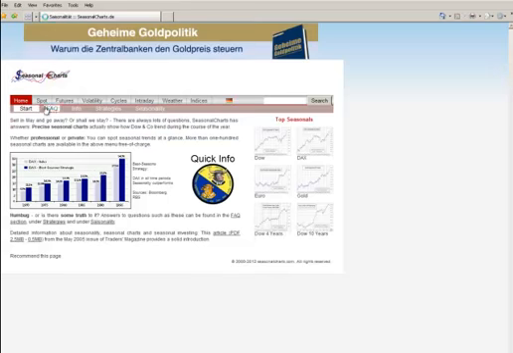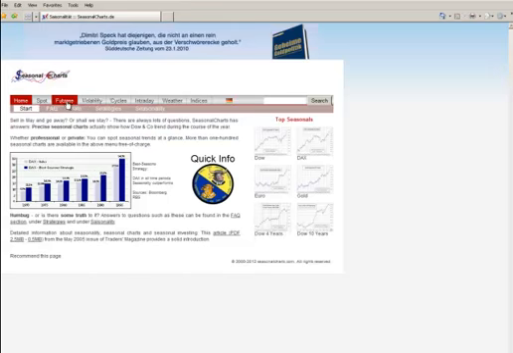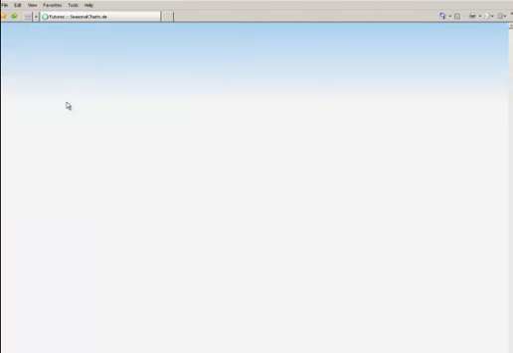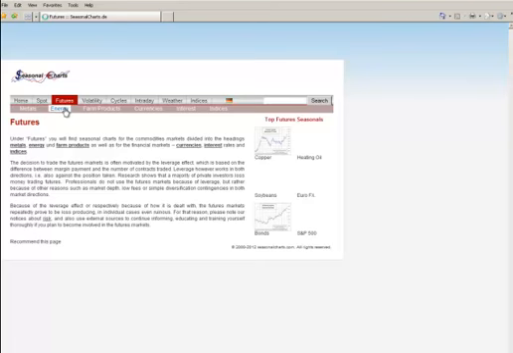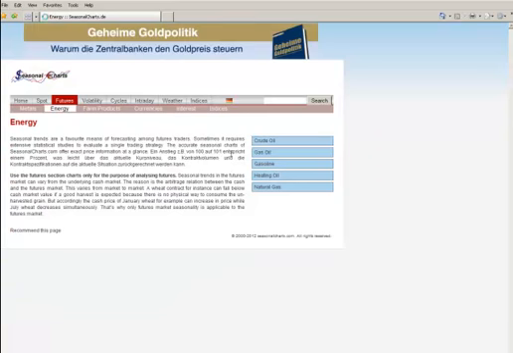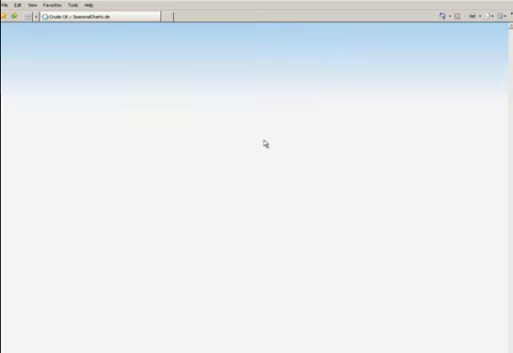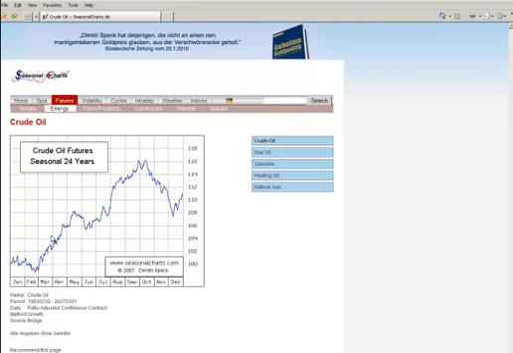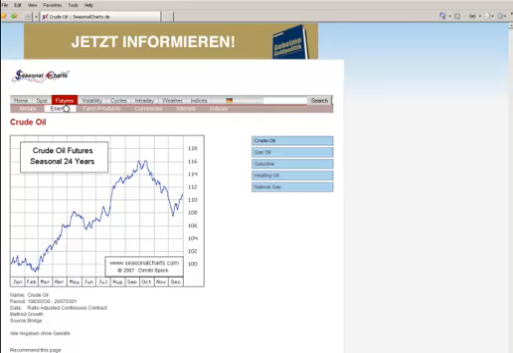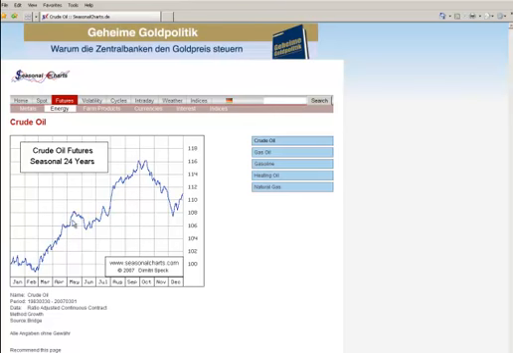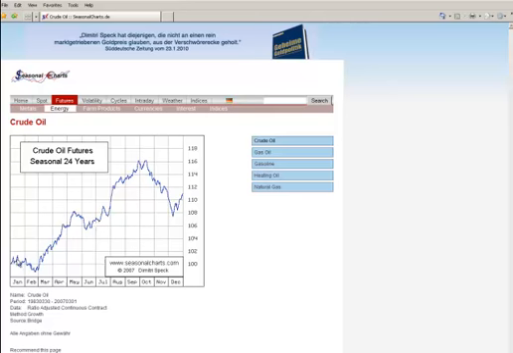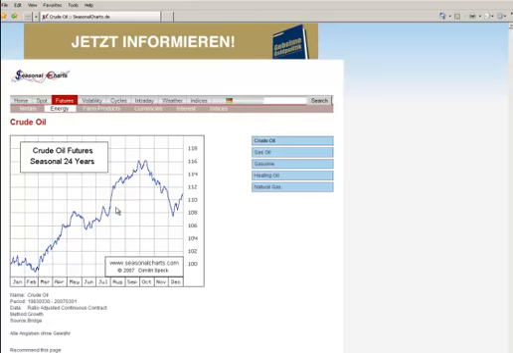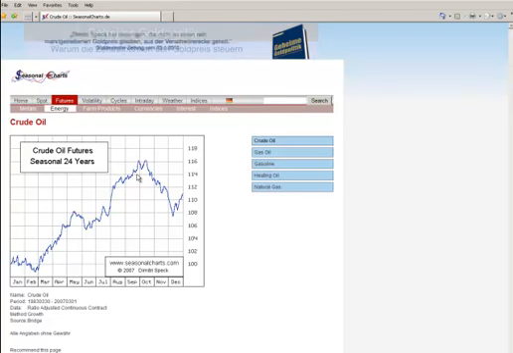The other thing I wanted to do before we go any further is look at the futures, the energies, and just the seasonal bias on crude oil. So this gives us a look at the seasonal bias on crude. The previous chart we were looking at was the volatility. This chart under the futures is the actual seasonal bias. You can see that seasonally there's not much of a bias between January and February, but from March onwards there's a massive long bias on crude.